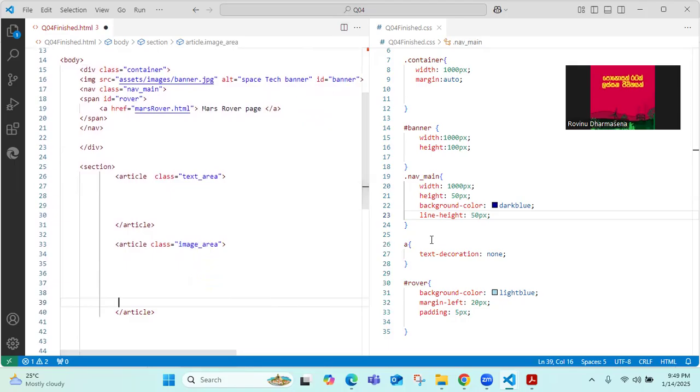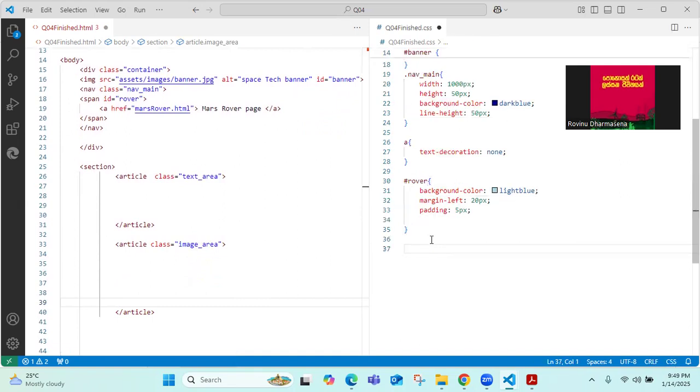Then what I have to do is define those classes in my CSS. I will say here text area class.